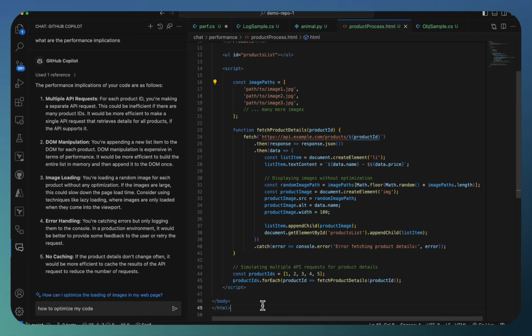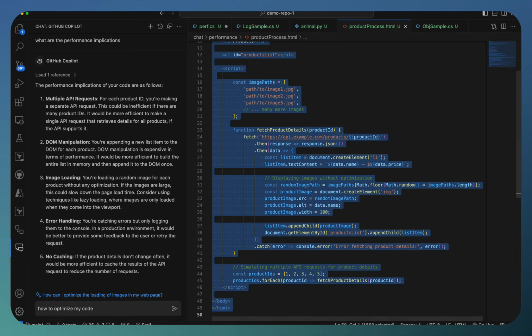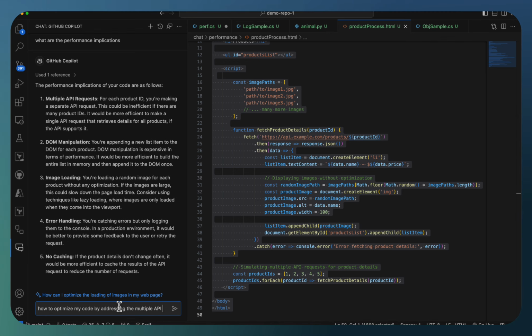Again, I am going to select the entire code here and ask for optimizing by addressing the multiple API requests.